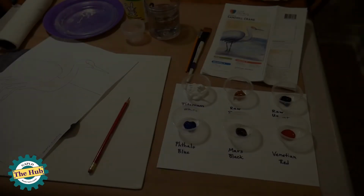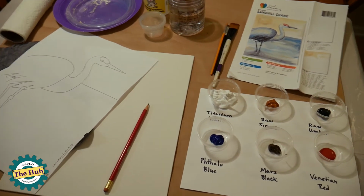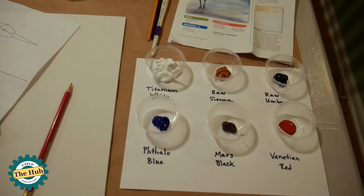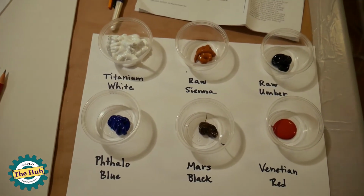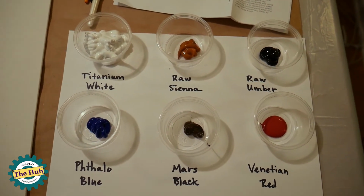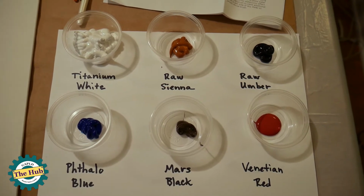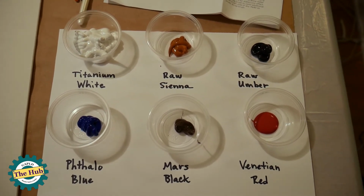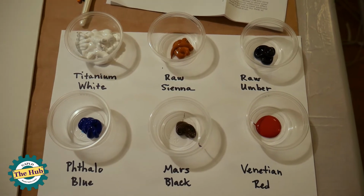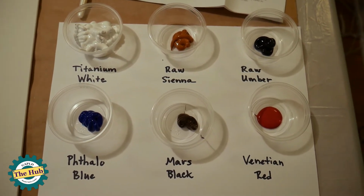So let's get started. Let me show you the supplies that I have on hand. So here are the supplies that I have to be able to paint this painting. I'll start with our paints. We have six different colors. You'll see starting in the upper left, titanium white, raw sienna, raw umber, then going to the bottom row, phthalo blue, Mars black, and Venetian red.